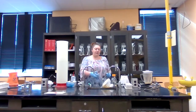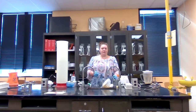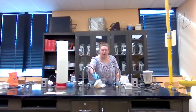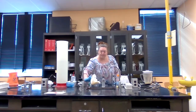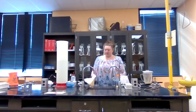Okay, so whenever I'm running an experiment, I always like to run a negative control to make sure that everything with my experiment is running the way that it should be. So with my negative control, I use sterile water in the place of the Taco Bell taco solution to put inside of a petri dish. So I'm going to see if I can move this over a little bit. There we go. And hopefully you'll be able to see from over there a little bit.